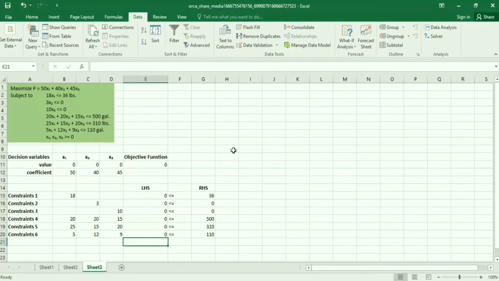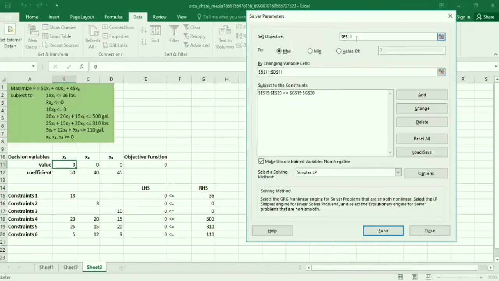We will proceed to the Data Solver. Click Data, then go to the Solver. The objective function is to optimize.